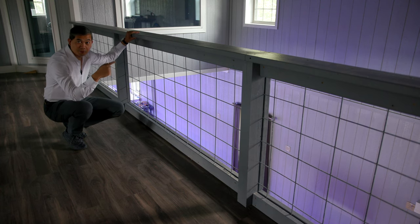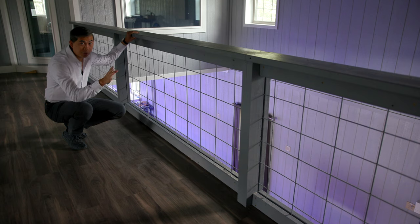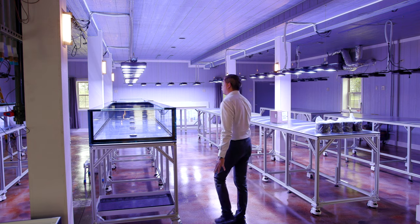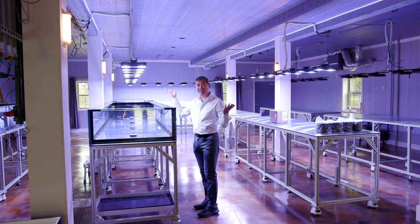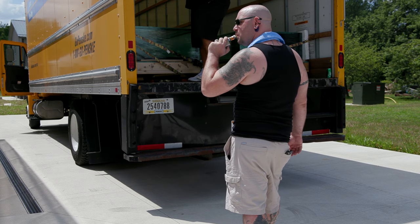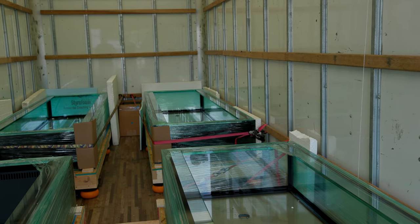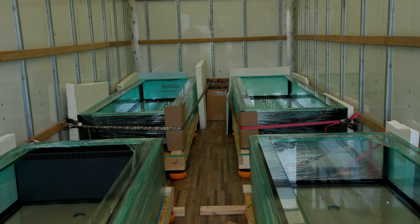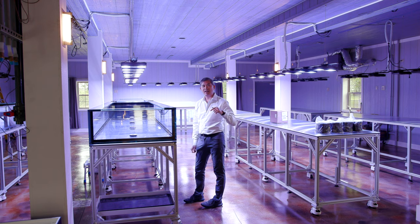The fact that there's this blue glow going on downstairs is probably not lost on anybody, so let's go take a look at that. Check it out, we actually have tanks and lights. During the barbecue, Felix was able to deliver the first 4 aquariums to us. He's Felix from Reef Savvy, if you don't know who I'm talking about. And these tanks arrived right as the event started at noon.